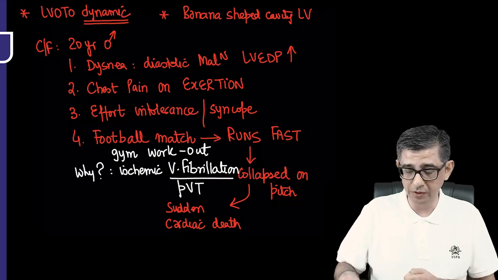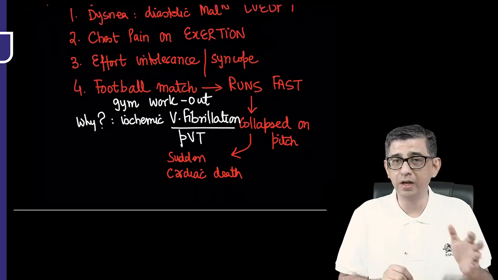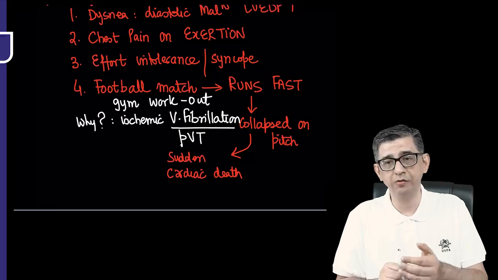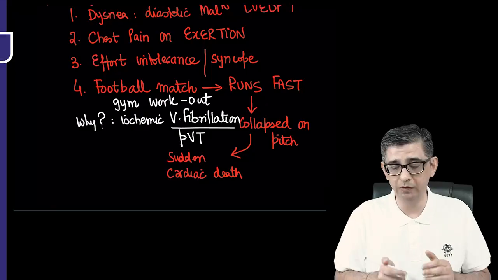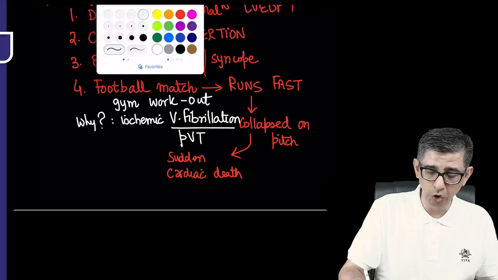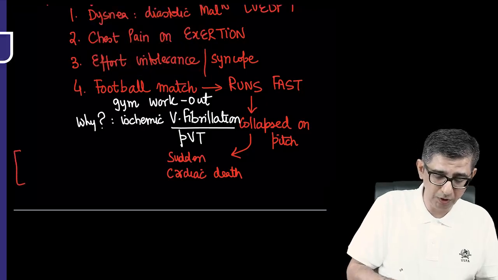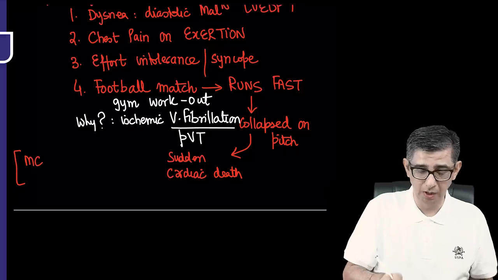So if you get a question that says a young guy playing football and he dies suddenly in a colony match, in a football match, it is hypertrophic cardiomyopathy, and questions to this effect have been asked in the exam in the previous years. Now, before we go forwards, I would like you guys to remember that there could be a slight change in the terminology in multiple choice questions as well.